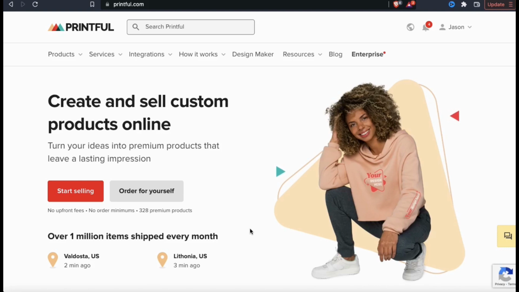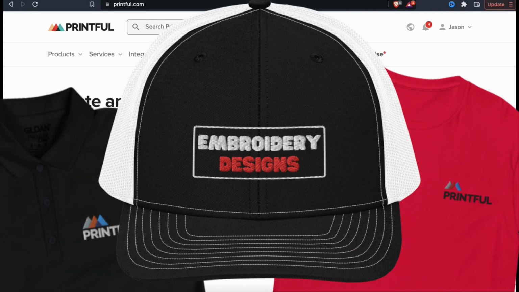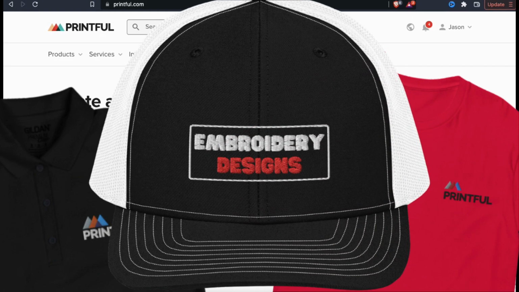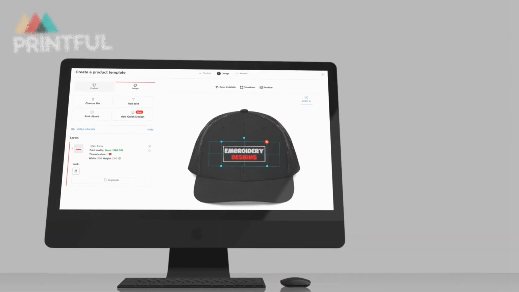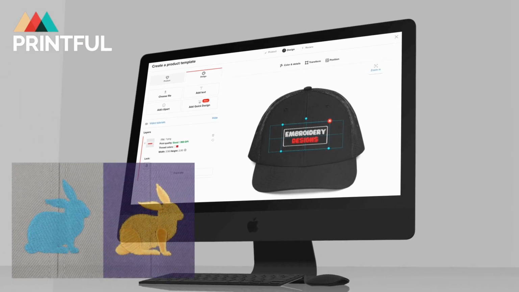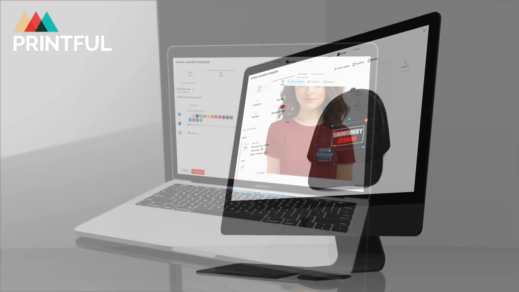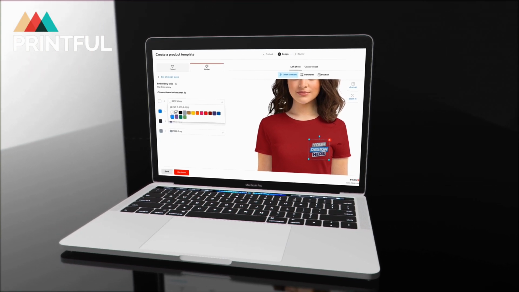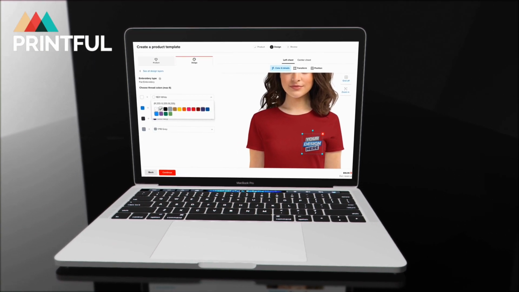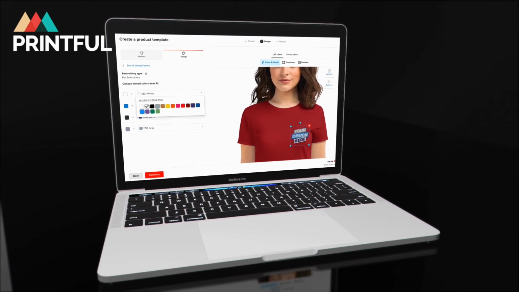Are you tired of only creating standard ink printed designs for your print-on-demand products? Well, start offering your customers something unique by making custom embroidered products with Printful. With embroidery, instead of using the typical DTG process with inkjet printers, your design is added to your products by stitching threads directly into the fabric. Embroidery can make even the simplest designs pop and provide the products in your shop with a premium look that can set you apart from your competition.